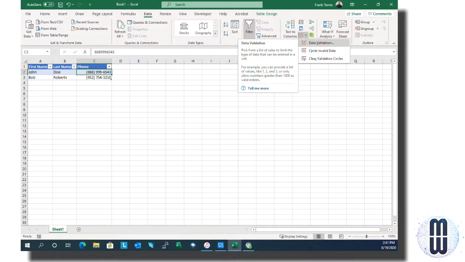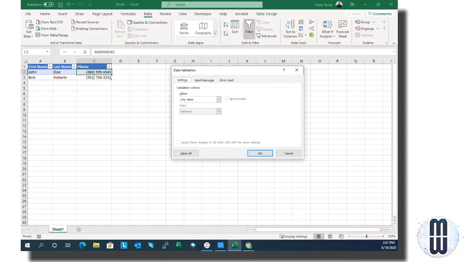So we're gonna select Data Validation, and in here I can just keep it where it says Any Value, but I can also go to Custom and make up my own. But I'm not gonna do that.